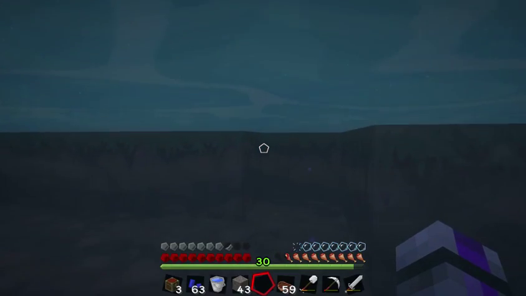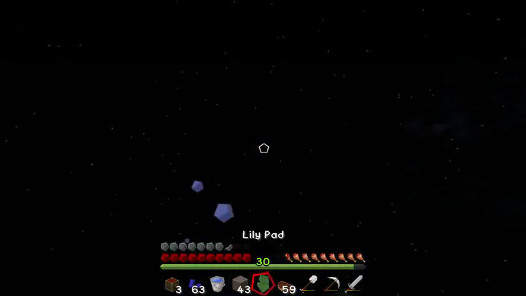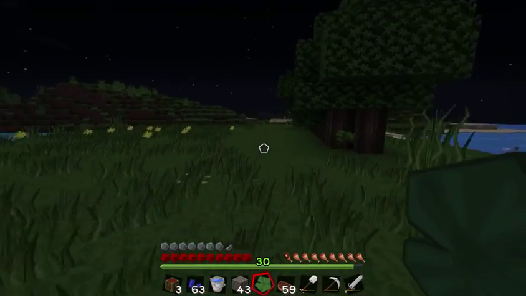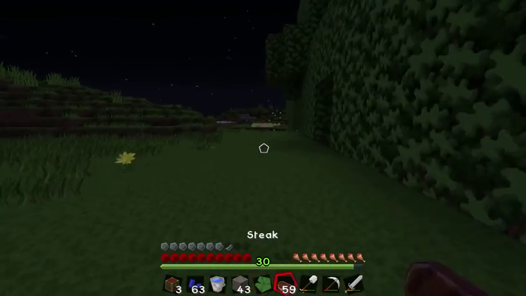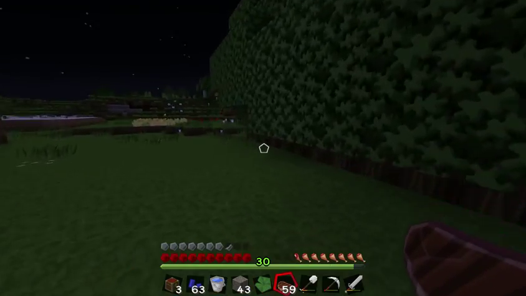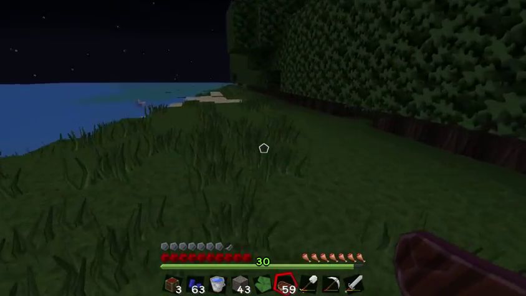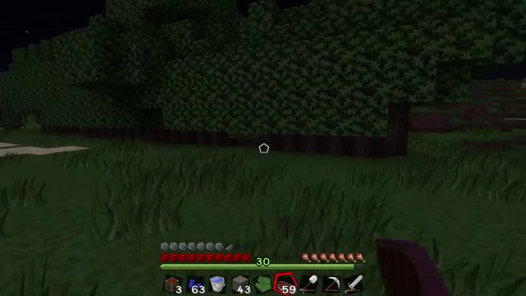Now where are we gonna pop out? Oh no. Oh, there's a lily pad. Oh, just by the swamp. Oh! Perfect. Right by the house. Brilliant. And pretty much all of the trees have grown. There are a few there.